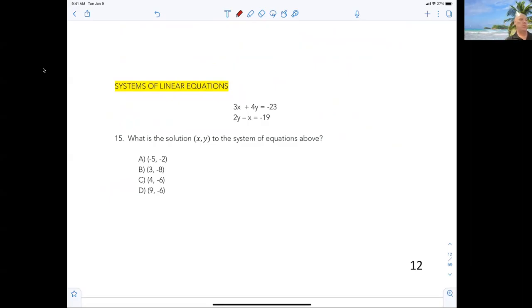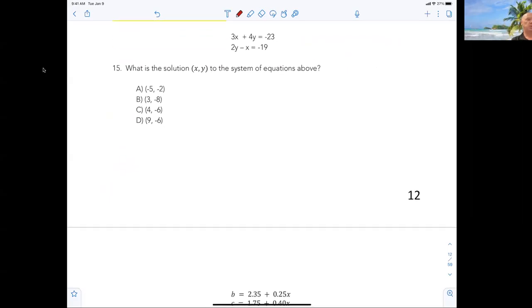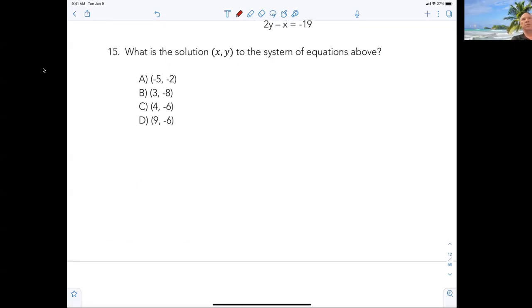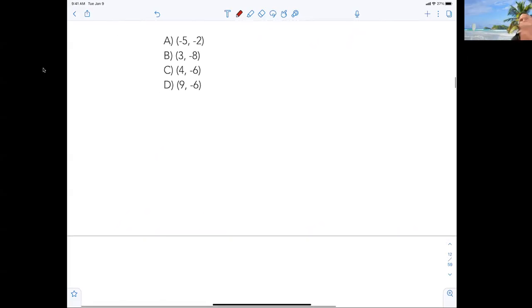So here we go. What is the solution? Now, everybody look up at me because I'm going to show you. I know you know how to solve a system of equations. I'm just going to show you how to effectively do it, so you do it the fastest possible way. I want everybody to highlight the X's. Are the X's all different? Yes. Then you should look at the Y values. Are the Y values all different? No, they're not. So I should solve for X. That way I don't have to figure out what Y is. Does everybody agree with me? So that's a number one tip right there.